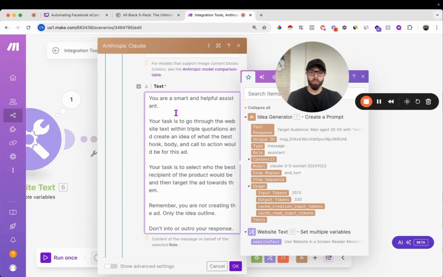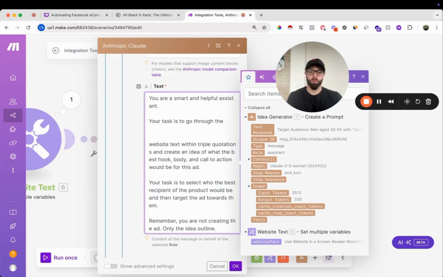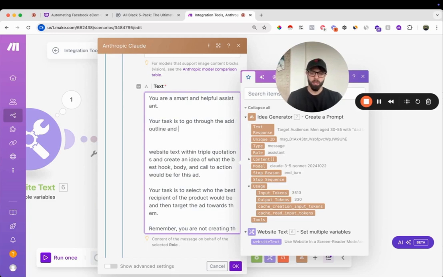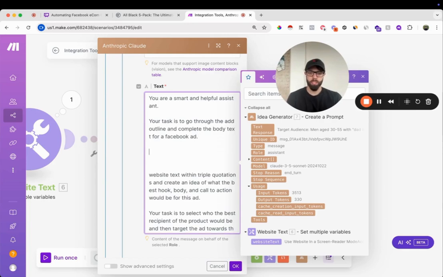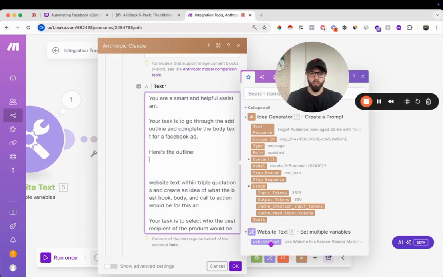So you're a smart and helpful assistant. Your task is to go through the ad outline and complete the body text for the ad, or a Facebook ad. Here's the outline. Let's add triple quotes.